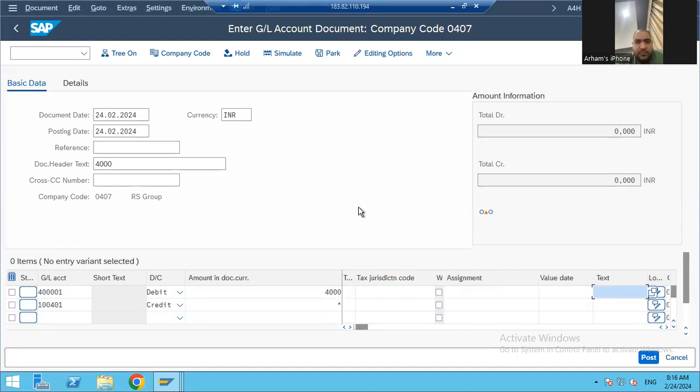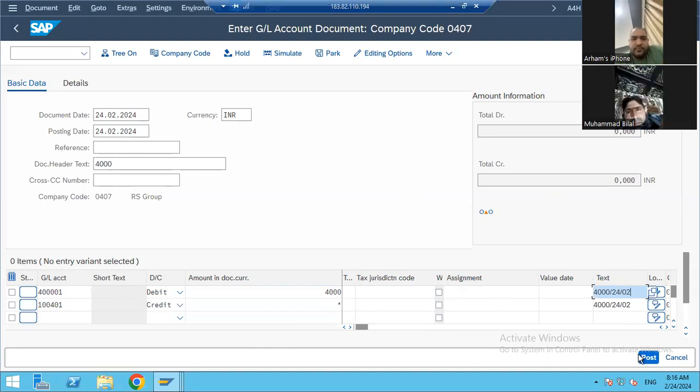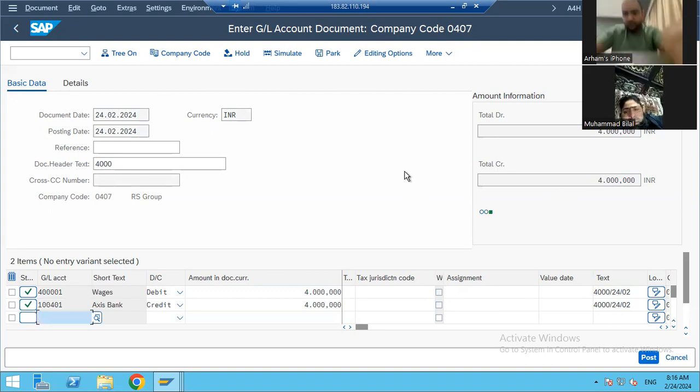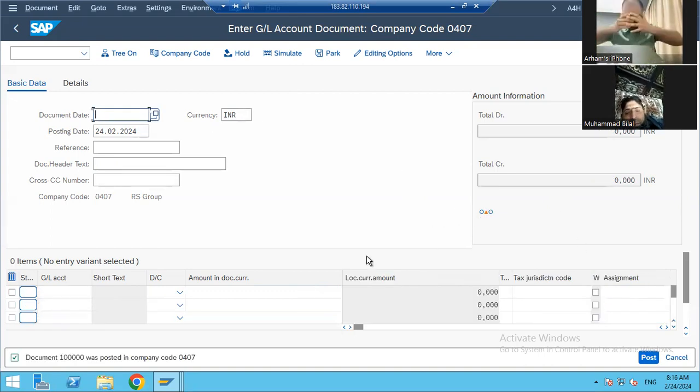Okay. 4,000, 2402. Okay. Enter. Post, it says it was posted in company code 0407.